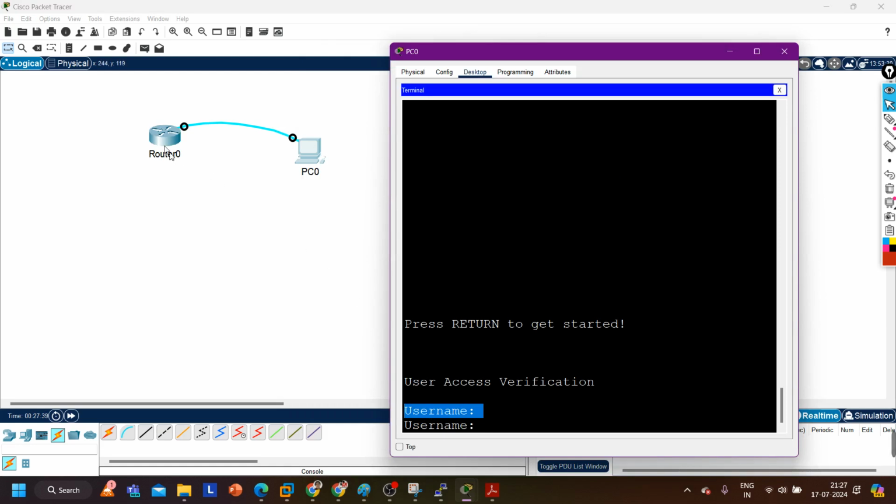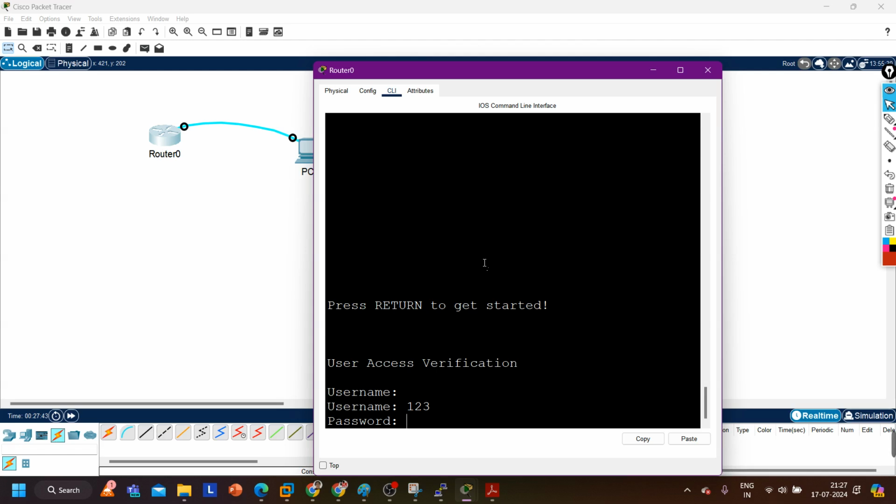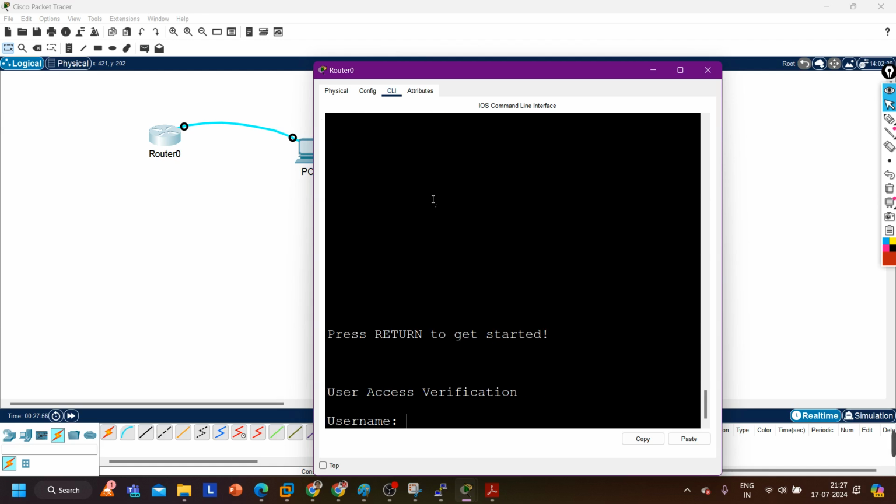Username and password. So now on the router I have to create one username as well. Again on the router it is asking for username. Is there any username on the router, guys, by default? No. So how can you access the router?